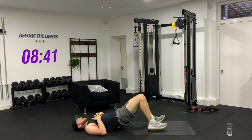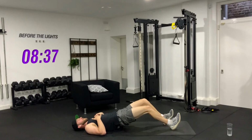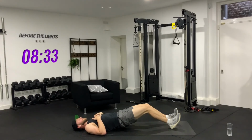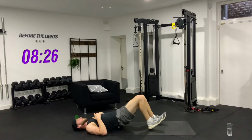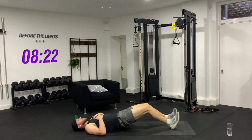Out. All the way out, all the way out. Hold, back in. That's two. Two more. Use your core, use your glutes. Help yourself out. Hamstrings doing a lot of the work. Slowly back in.